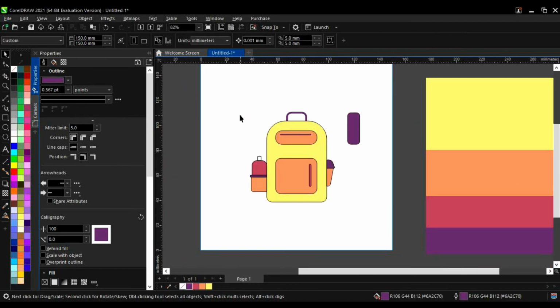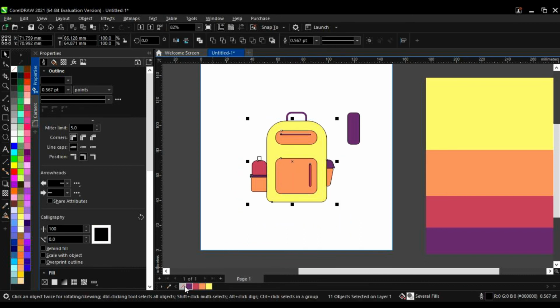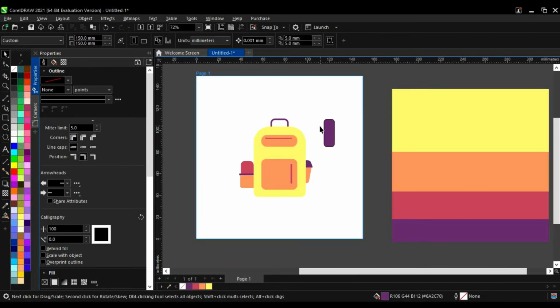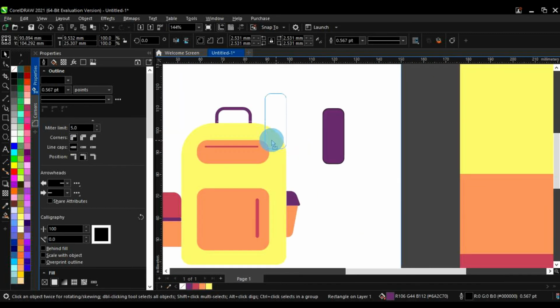Okay, so I'm going to send this to the back and make it longer here. And I give it this blue. I want to remove the outlines from all the images. So I can select all, then I'll just right click on this first color well here. I can add it here.